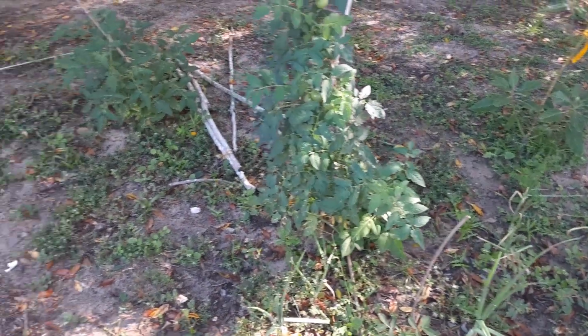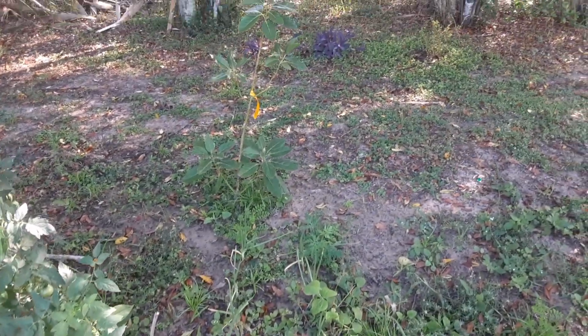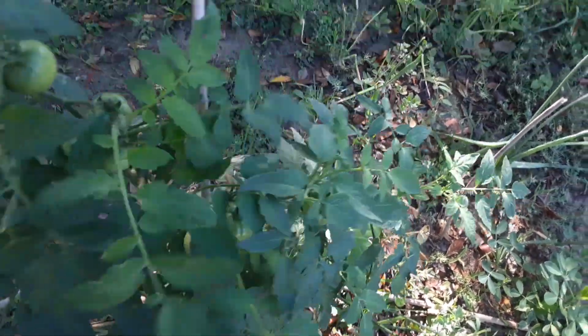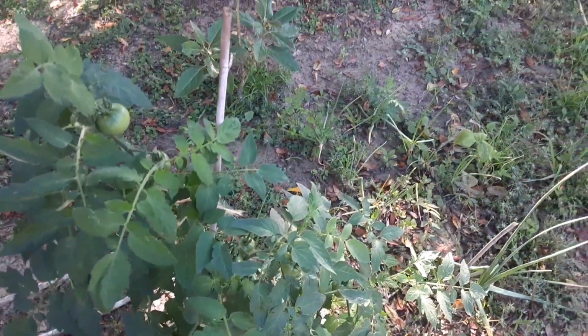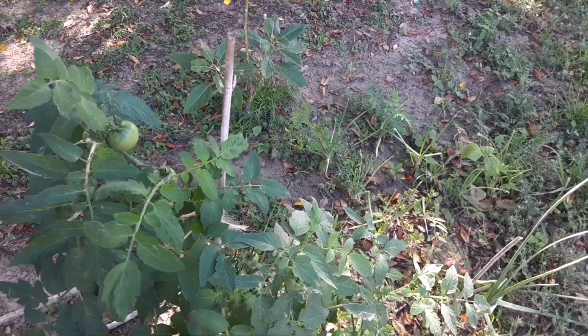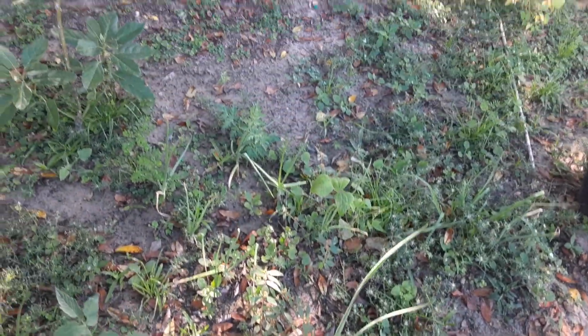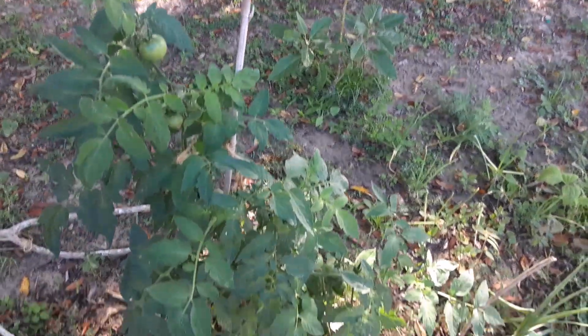I left the tomatoes over here and things too. There's the avocado tree, Cherokee avocado. These ones I'm growing just to see what they do and to have some fresh ones to eat too. I have so many tomatoes to can and make things with, so I'm going to harvest some of these green onions and some herbs and make something with some tomatoes.